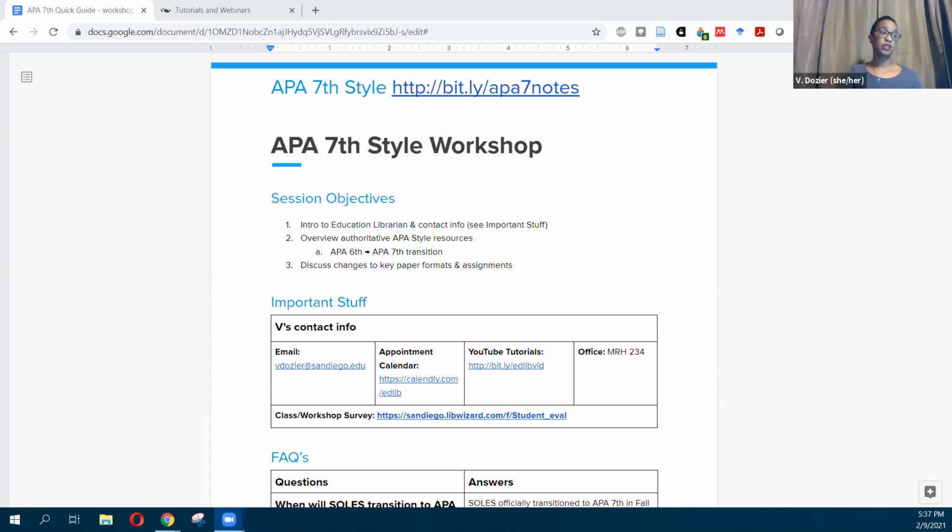Okay. And the professional style template is the template that most closely models what a professionally published paper in APA style would look like.